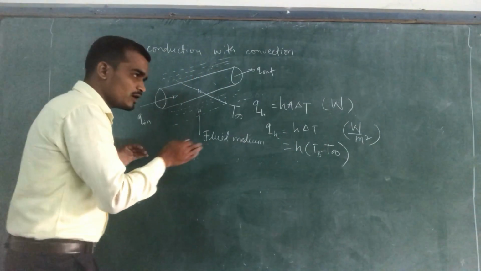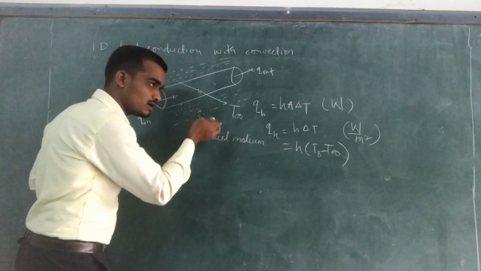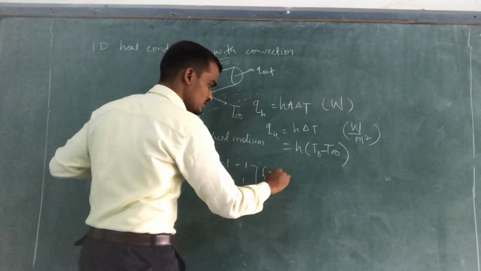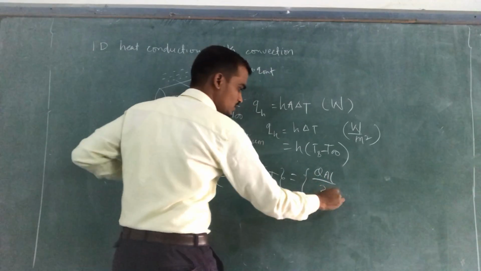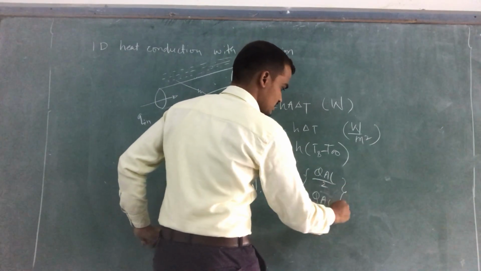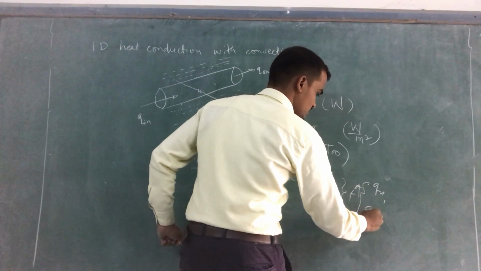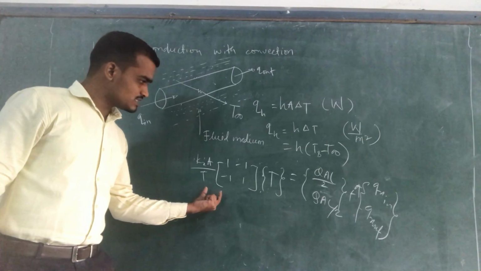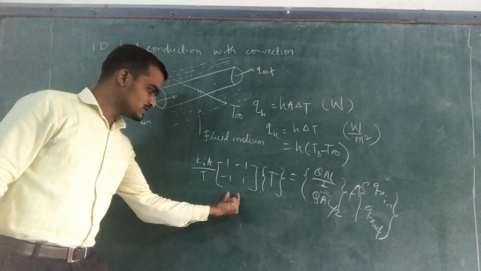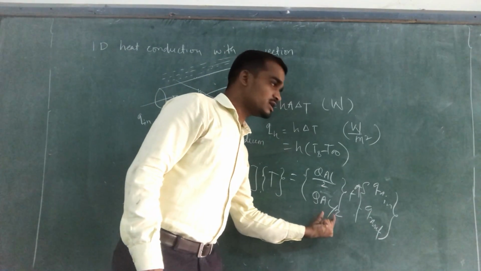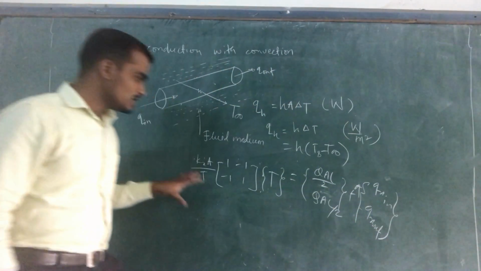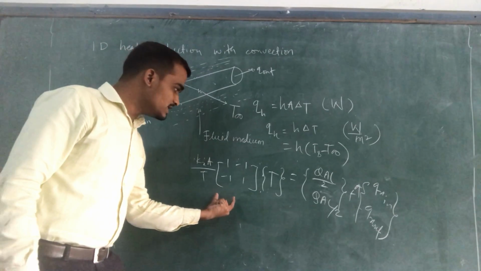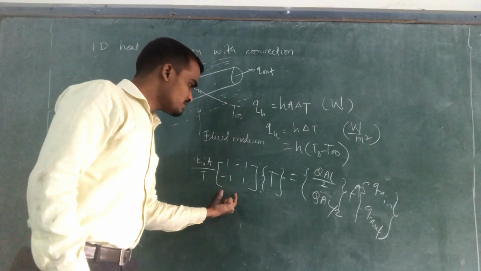First, as we have derived the elemental stiffness matrix for conduction, we know that it is Kx A divided by L times the matrix [1 -1; -1 1] times the temperature vector, equal to Q A L by 2 plus the area times Qx in and Qx out. This is the algebraic equation which we derived from the governing differential equation, in which this is your elemental conductive stiffness matrix, this is your temperature vector, this is your boundary condition due to heat generation, and this is your boundary condition due to heat conduction. So for one-dimensional steady-state heat conduction, we have derived these terms: first term, second term, third term.